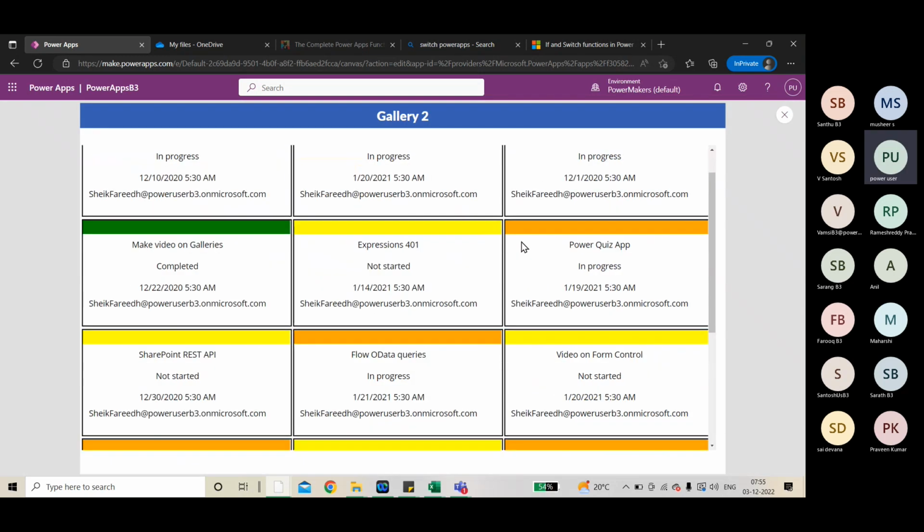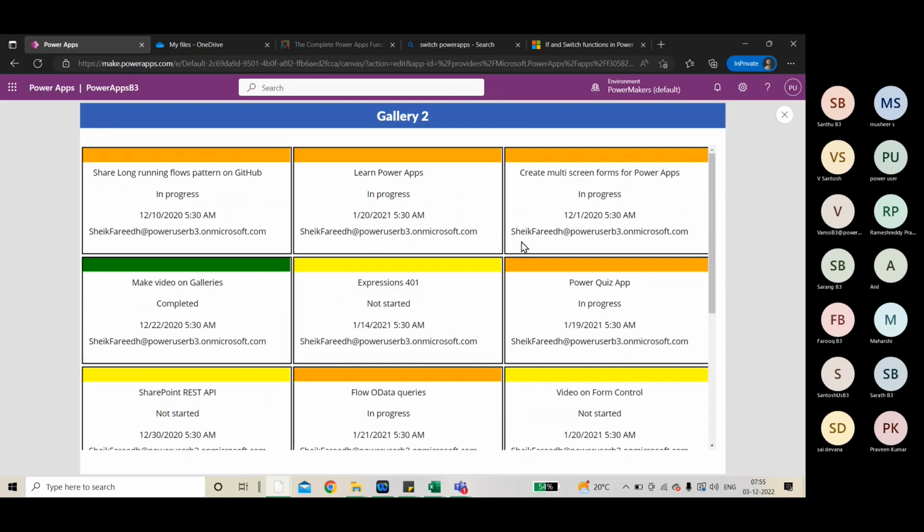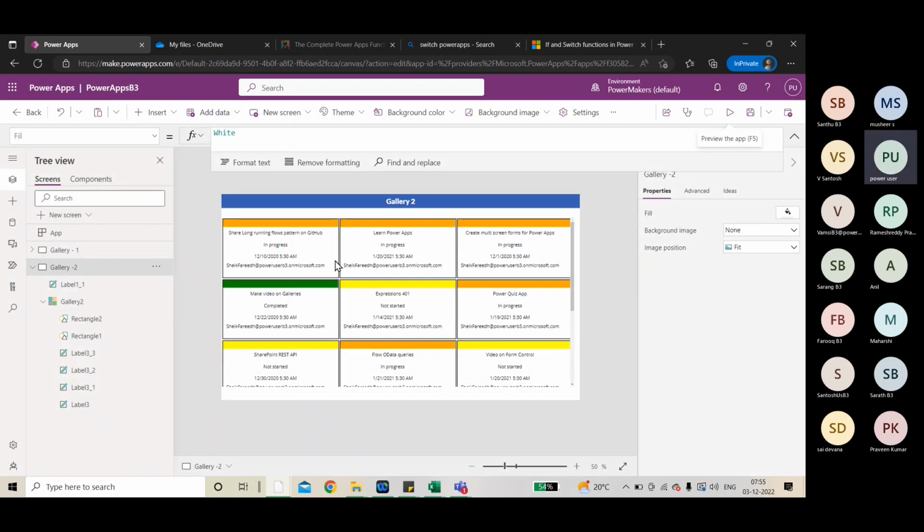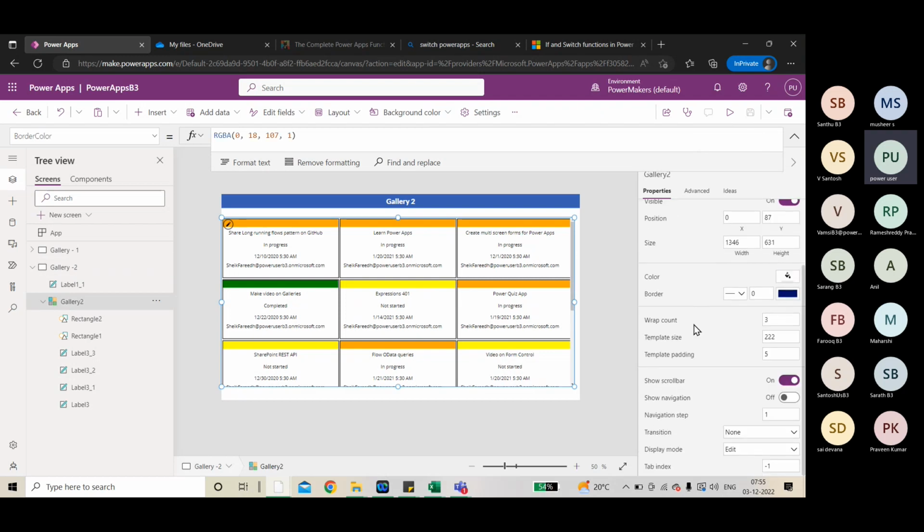Are you seeing how beautiful it is? Cool. I hope you people are liking it. So then I'm going to make the navigation option left, and this navigation option turned on, and transition effect as pop.